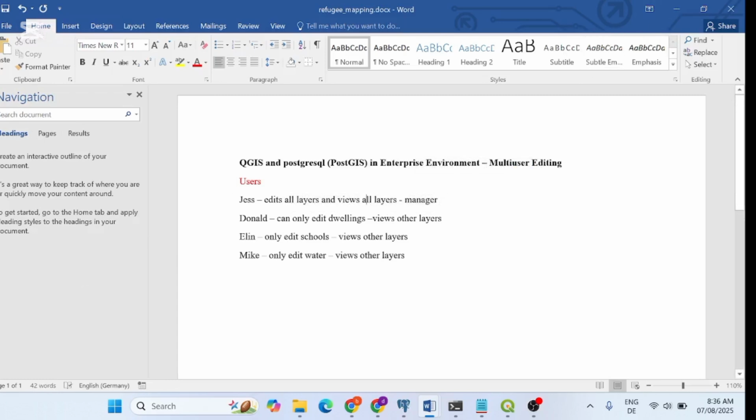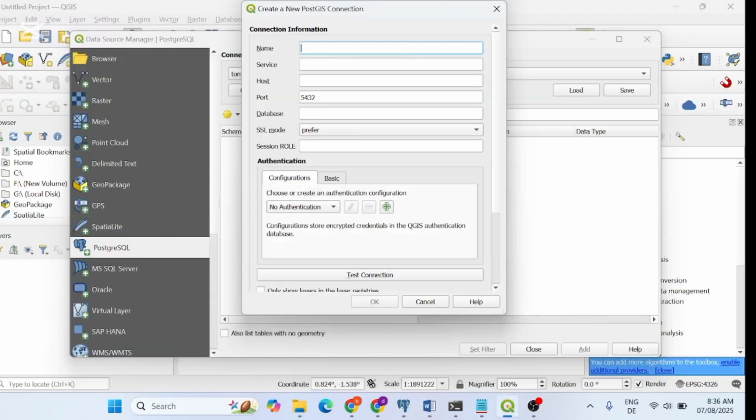All the SQL has already been done in the database, so I'm just connecting this. We can name it Jess Camp. Then I'll be using the localhost for this example.